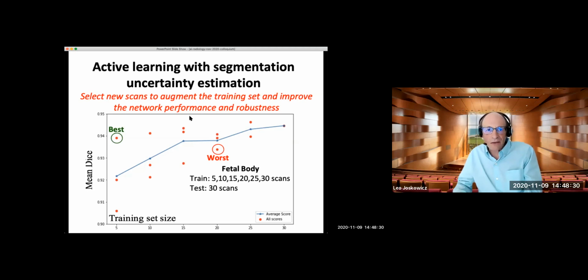One other aspect of this has to do with active learning. So here you see the training size from 5 to 30 and the mean dice coefficient. You can see that the network is very sensitive to what you choose to train the network on. So obviously you can do worse with 20 scans than with 5 scans, depending on how you choose. But of course, the question is which scans do you add? Because it's very expensive to add the segmentations and the corrections. It's best to do better in choosing them.